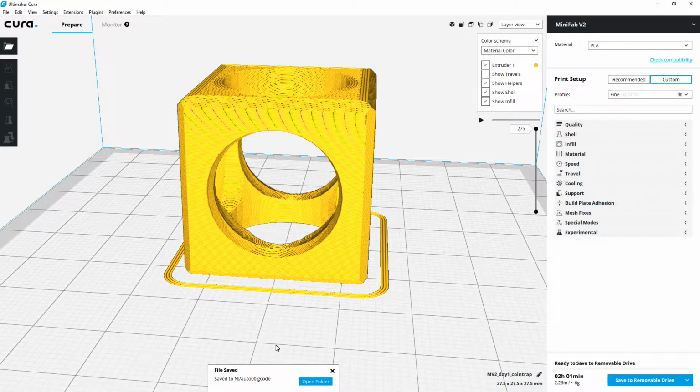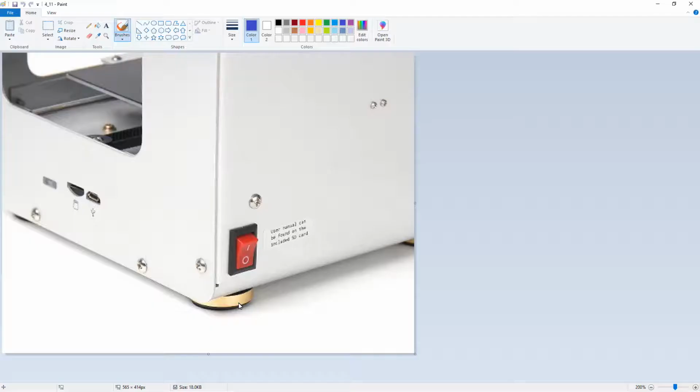Wait for it to save, and then we can pull the SD card out, and that goes into our printer right here with the gold facing up. Put the SD card in, then turn it on, then tap this button one time. It'll flash a couple times, then go solid blue, and it seems like nothing's happening, but it's warming up the build plate and the extruder to start the print.